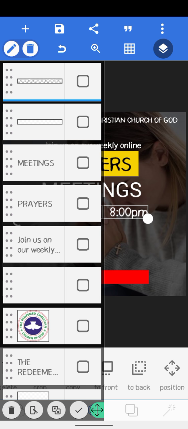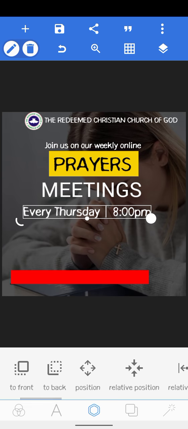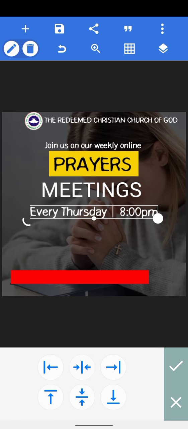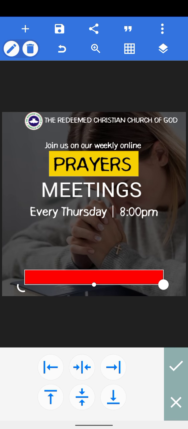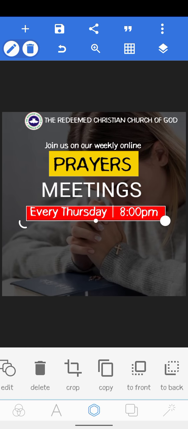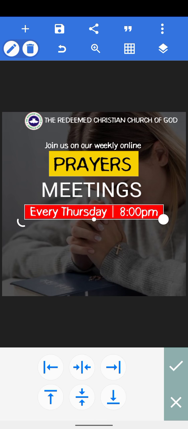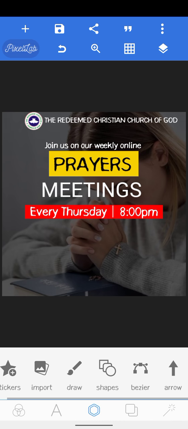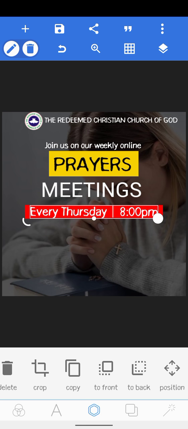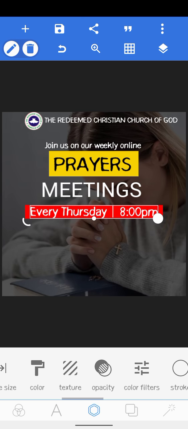Then I've merged the two now, so we can now arrange it well. It's now okay. Then click on this one, arrange this one well. Okay with this one now. So if you want, okay, we need to reduce the size by the way. Let us reduce the size. Where is okay?